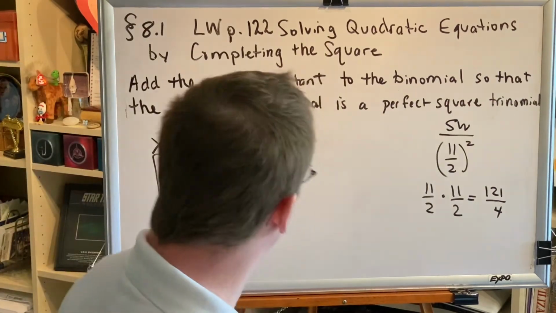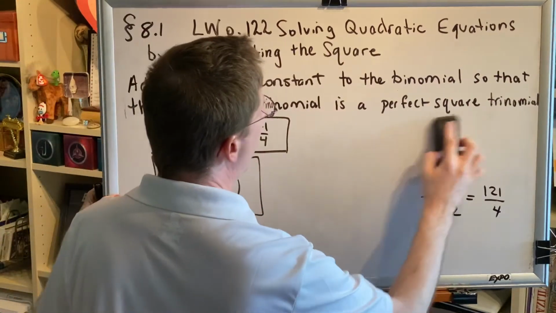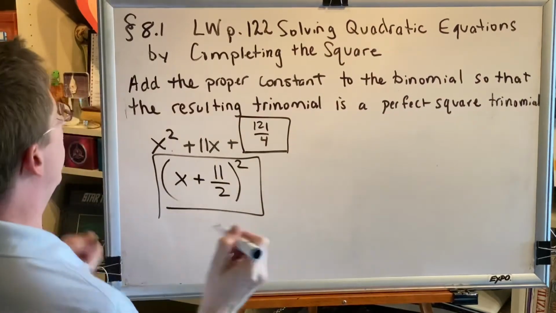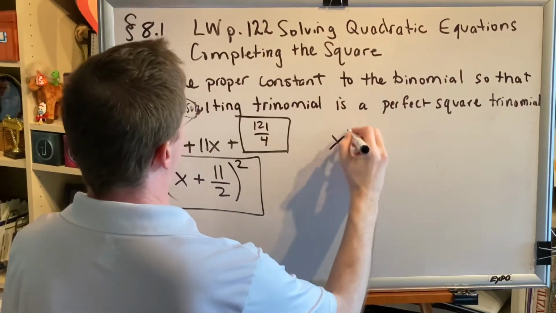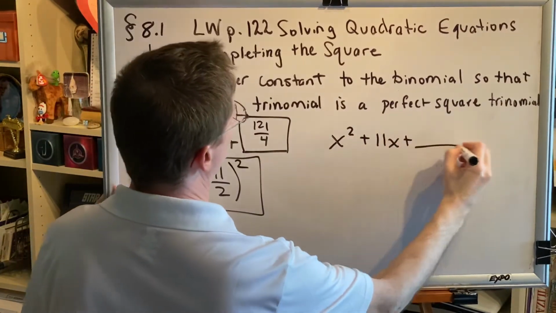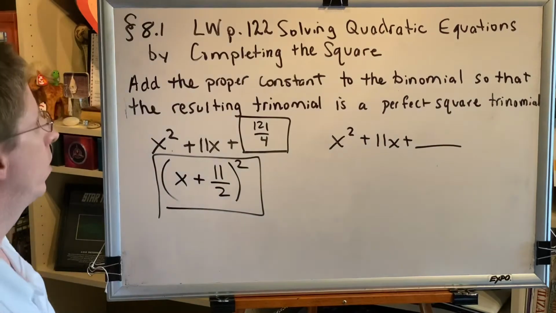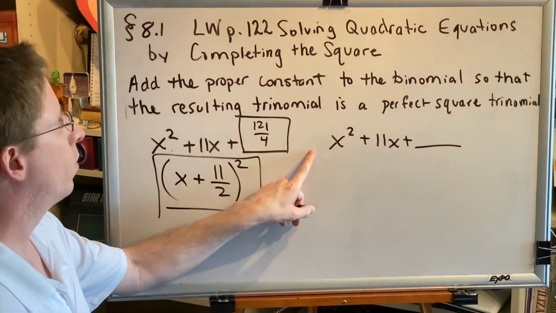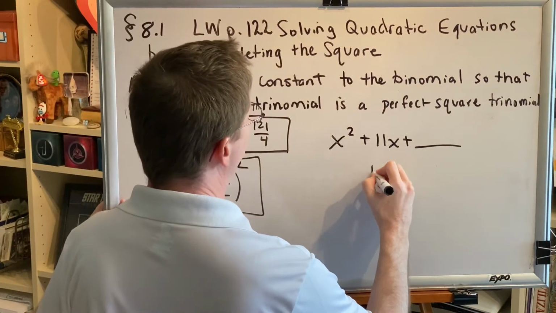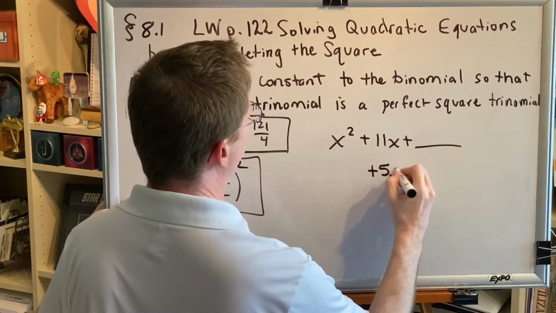Now, of course, we solved this entire problem using fractions, but what if we wanted to use decimals? Could we do that? The answer is yes. So let's solve it again. All right, here we go. This is a 1, so we can proceed. 11 divided by 2 is 5.5, specifically positive 5.5.